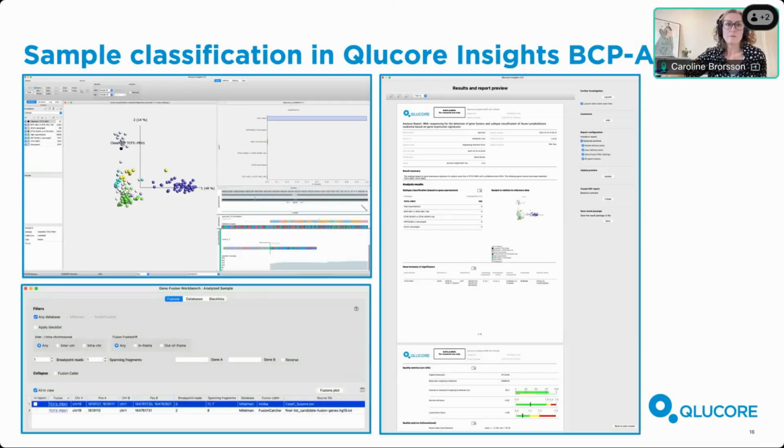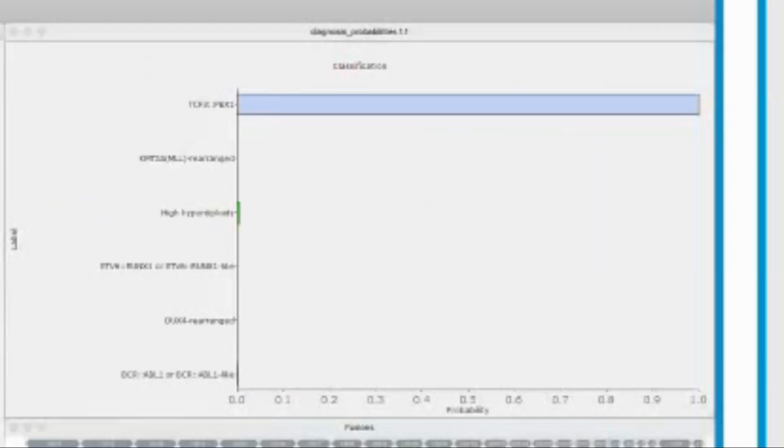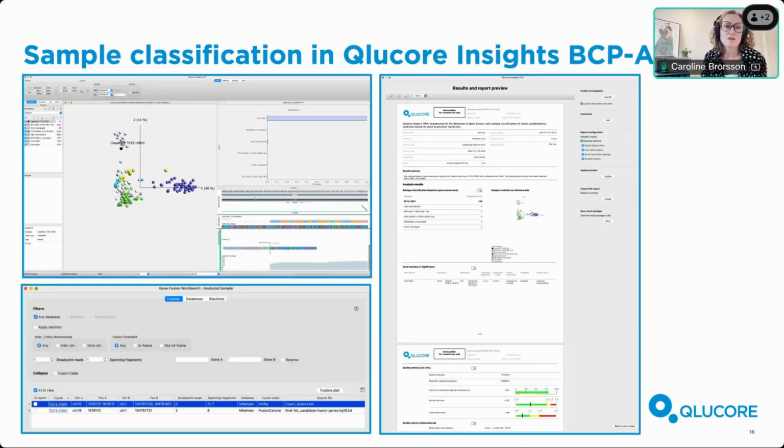Just as an example, I've run this on a sample which is classified as TCF3-PBX1. We can see in the bar chart that it's classified with a very high certainty, and that the sample is located together with the TCF3-PBX1 subtype in the PCA plot.